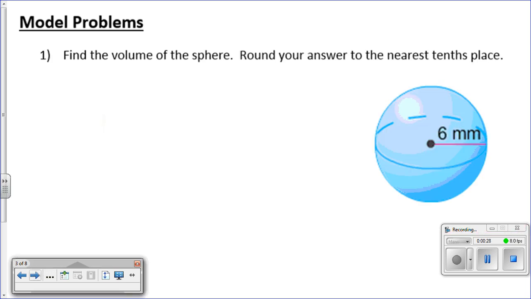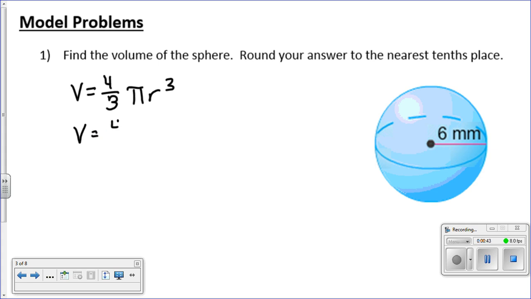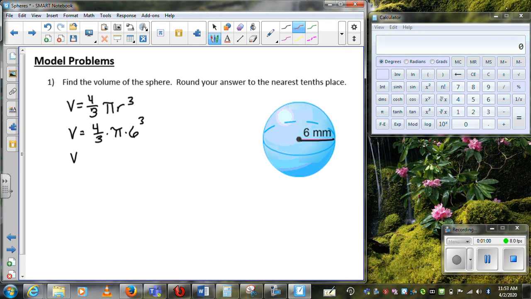Find the volume of the sphere and round your answer to the nearest tens place. So our formula is volume is equal to 4/3 pi r cubed. So volume is equal to 4/3 times pi times, now our radius here is 6 to the third power. Now plugging this into your calculator is going to be a little bit more on the interesting side. So what I did is I tried to find a calculator that would be a little bit easier for us and maybe a little bit closer to what you might have on, say, your cell phone or a basic calculator. So I found this calculator over here, and we're going to use this one.